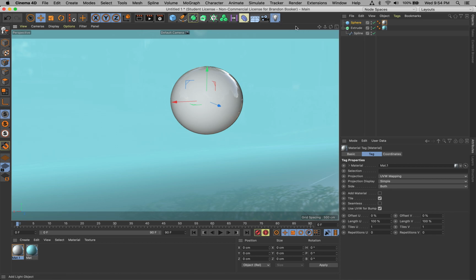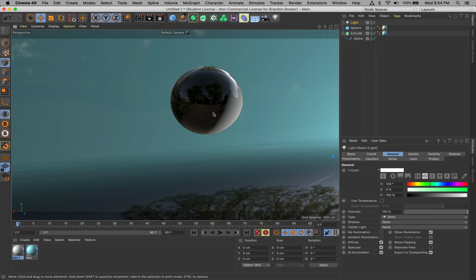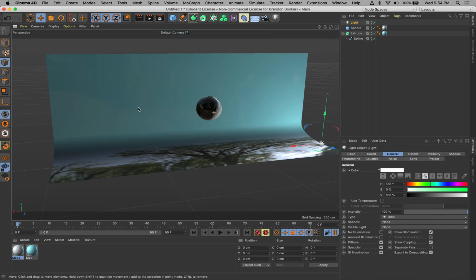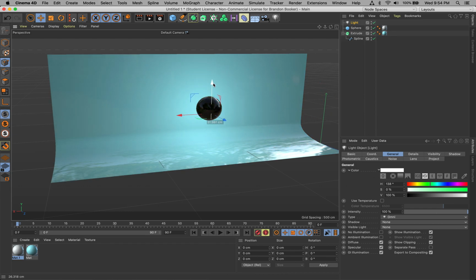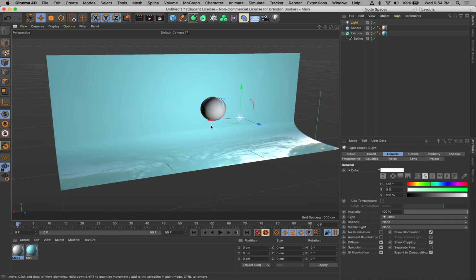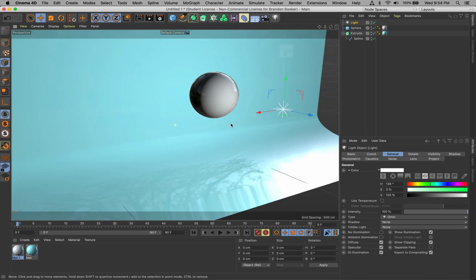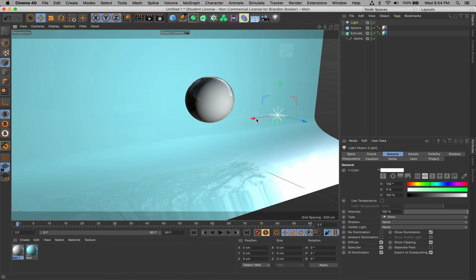So if I click on point light, and I'll zoom out of my scene here, you can see that a point light is simply a light that acts like a lamp. If you want to think of a bedside lamp, that's what this will end up doing. We do have details over here, but I'm going to save these details for when we go into our area light, because they're pretty much the same.